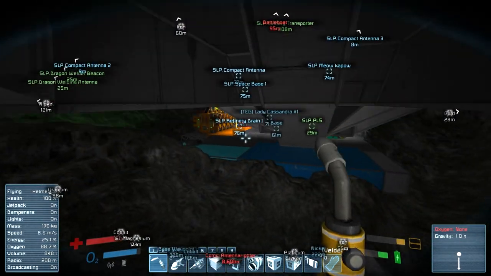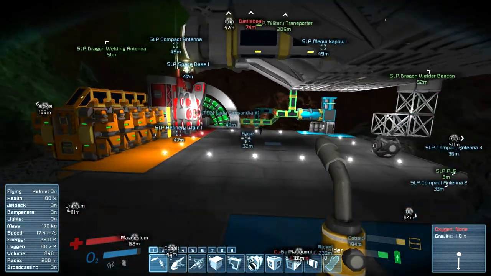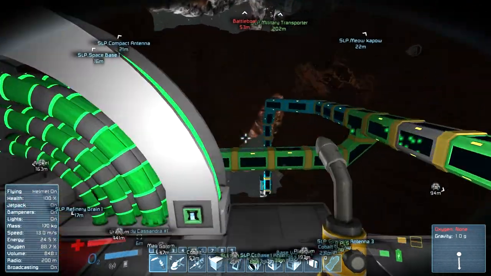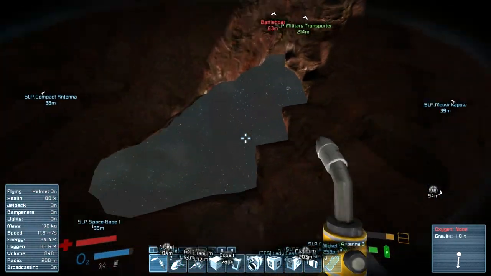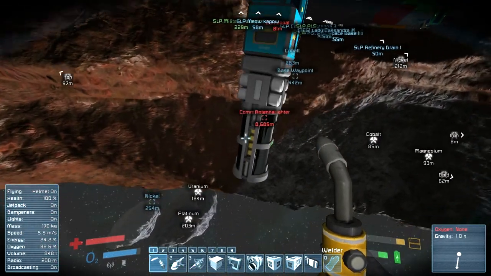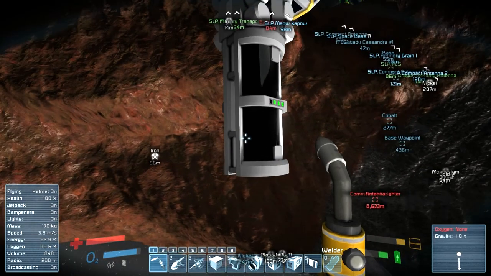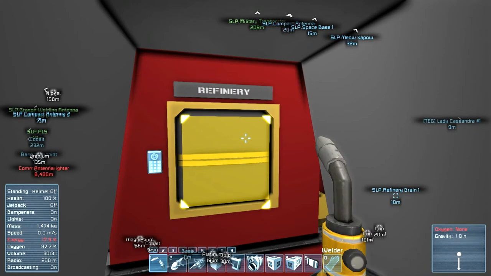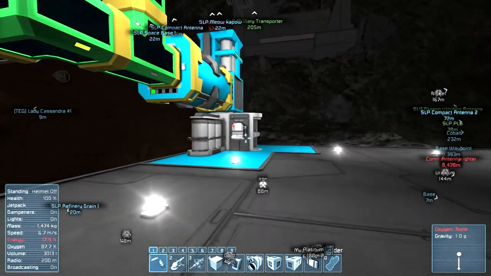How much power are we getting from an oxygen farm? Yes, that's what I just said. How much? Twice. Not sure, I have to check the UI. No. We would need 2 of these running at full bore per person. It's running at 61%. Yeah, we're gonna need a bunch of them. Energy is low.